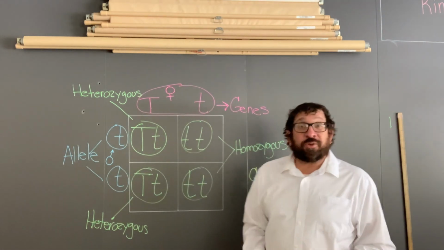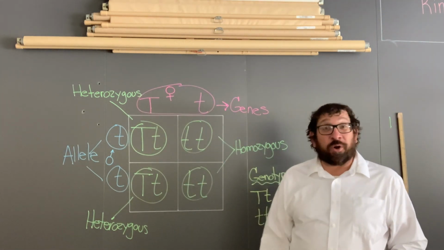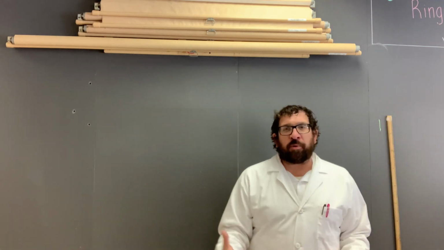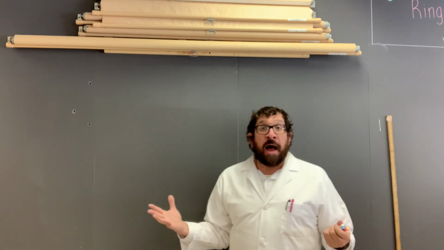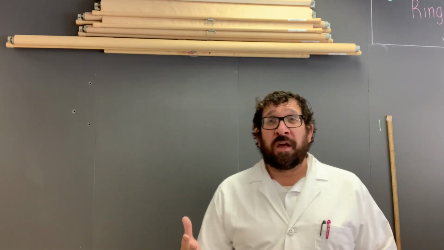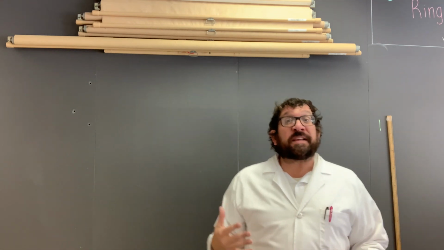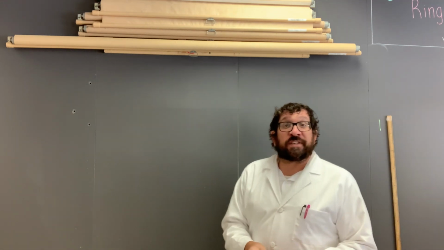So we're going to use this, except I need to get rid of this board. This is much better. Okay, so let me just show you an example of what a Punnett square does. Have you ever thought about the odds of being a boy or a girl? Well, those odds can be explained pretty easily by using a Punnett square.